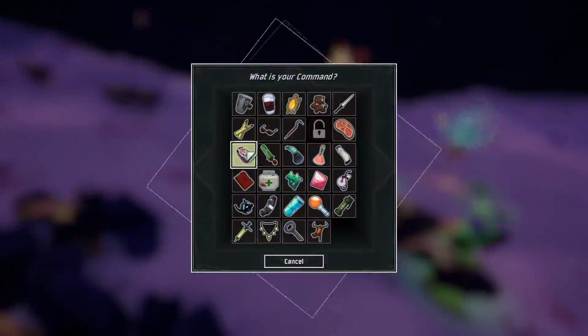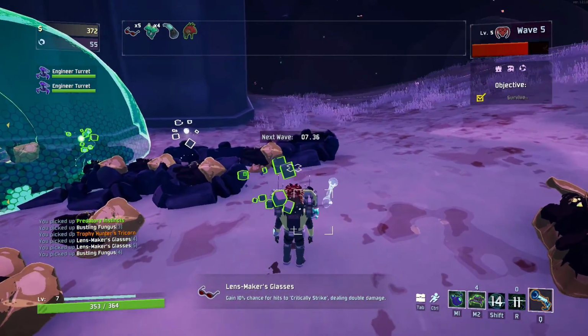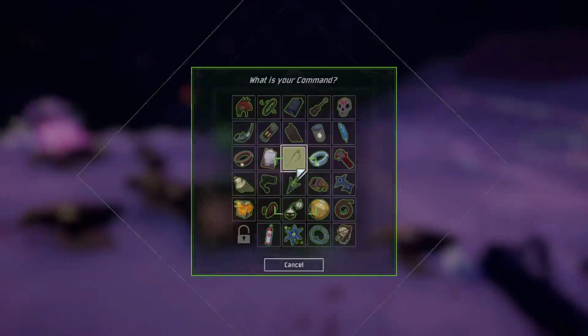Holy moly. Grab this. Grab this. Grab this. That was wave 5. We're done. Wave 5. Crits heal.